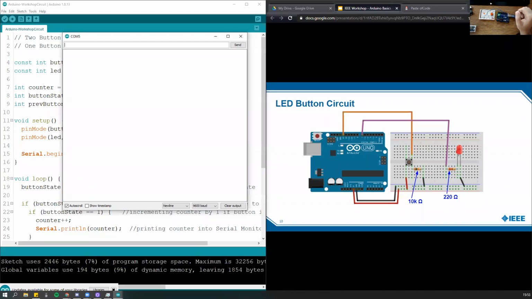The difference between the baud rates is just the rate of transmission, I guess. And different sensors are by default on different baud rates. So you just need to make sure that you're communicating on the same rate, basically. I don't know the very specifics of why they're at different rates, but I just know that if you want to communicate with a sensor or anything, they should all be at the same baud rate.